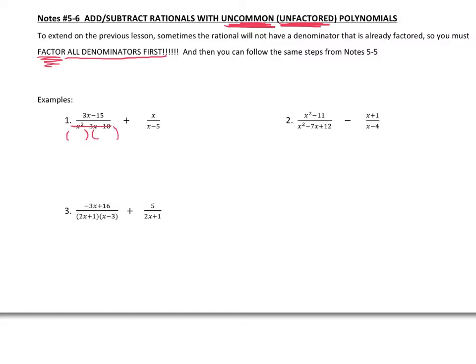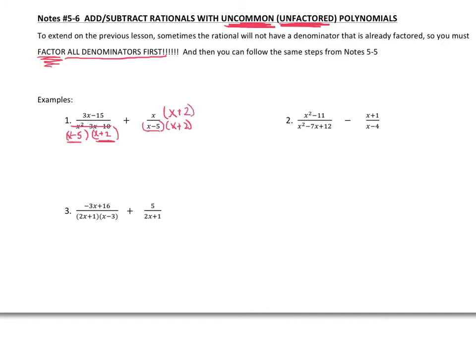After you use the box method, you should end up with x minus 5 and x plus 2. If you notice, I have an x minus 5 here and an x minus 5 here. I'm going to put parentheses around it, so part of the denominators are the same. The only thing missing is that this x plus 2 is not on the right side. So let's multiply the bottom and the top by that x plus 2.